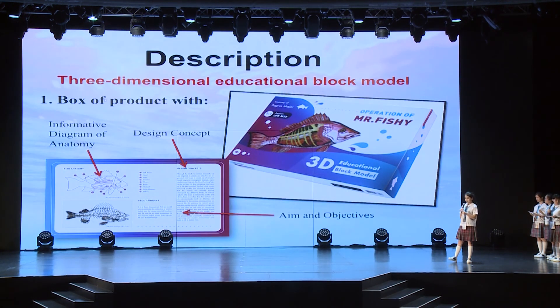So, how does it work? We're going to present our product in detail from three perspectives. Firstly, the packaging design of our product. At the front, you can see the name of our product and our fish model. And at the back of it, there will be two diagrams of our fish product being shown. The first would be an informative diagram of the fish — numbers will be printed on each organ, so users will be able to match them with the name list printed beside the diagram, in order to get familiarized with all the pieces. The second diagram would be the bone structure of our fish, showing the skeleton of the Pegris Major. In addition, our design concept will also be stated, allowing users to have a better understanding of the message that we would like to bring through our product.